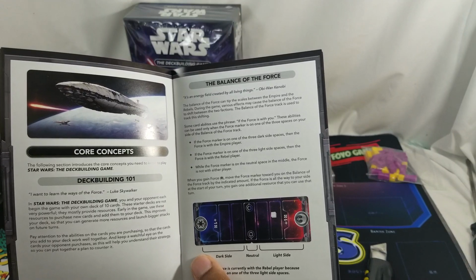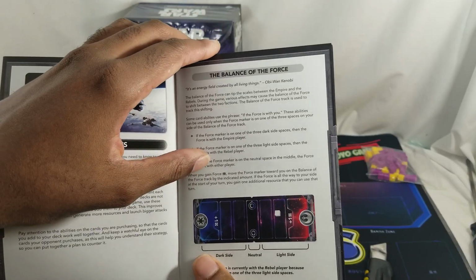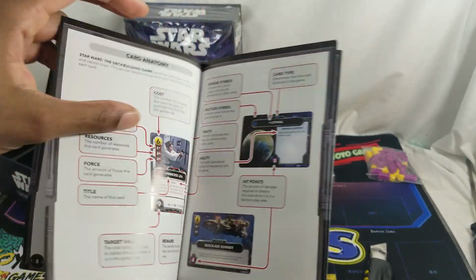When you gain Force, that symbol, move the Force marker toward you. Okay, 7 Wonders Duel, pretty much.